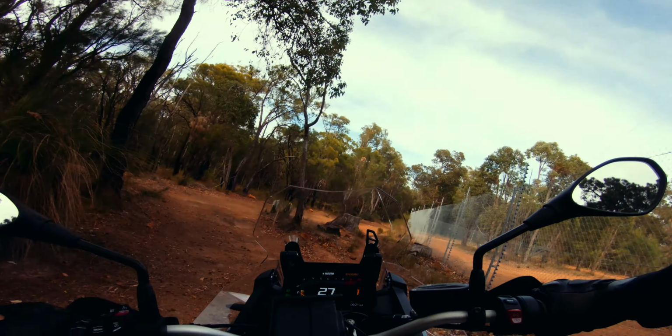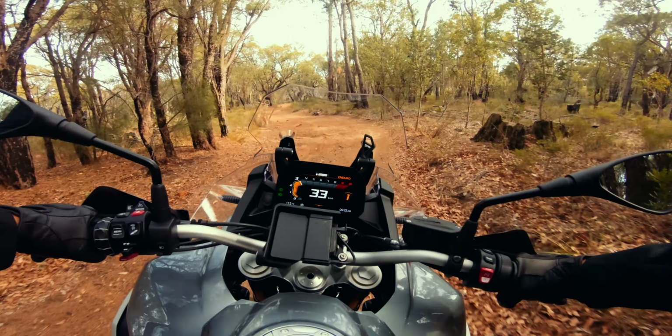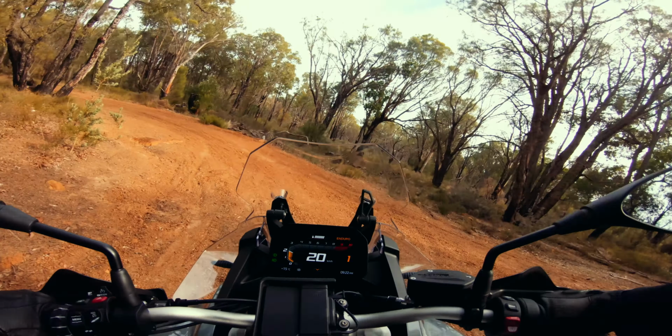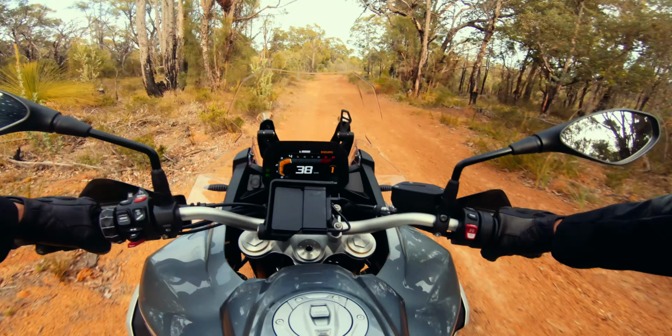Yeah. Okay, suspension's not terrible there. It's very comfortable. I could probably do this all day on this bike. I definitely can't ride as fast as I could on the KTM, but I'm probably a bit more comfortable. I'll say that. Woo. But who wants comfort when you're throwing a bike sideways?